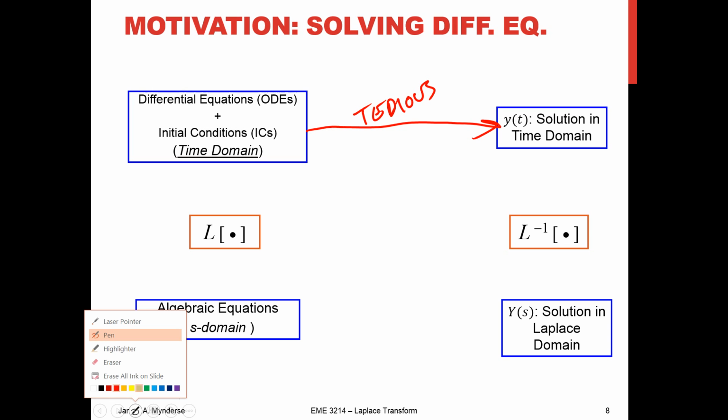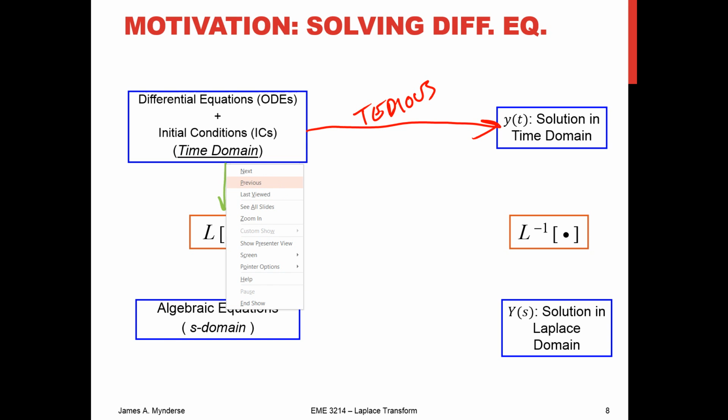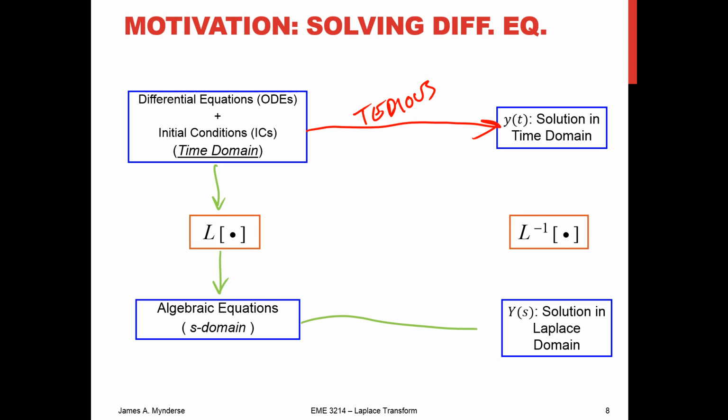What I like instead is this other route that we're going to take, and this is how we're going to do things in 3214 in our mechatronics class, because it's going to result in an easier solution. We're going to jump from our ODE to Laplace transforms, to an algebraic equation, and that algebraic equation is going to be in what we call the S domain. And S is this special domain caused by our Laplace transforms. But it's algebra, so we can very easily redo the algebra so that we get y of s. Notice there's a capital Y of s.